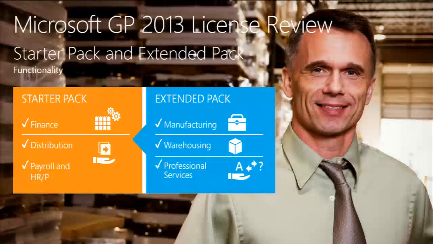In the past, with business ready licensing on Dynamics GP 10 and 2010, you had to purchase the payroll module, the direct deposit module, and a few other modules from Microsoft as an a la carte piece. So you would get all your users and the distributions and financials and all that stuff, but payroll was always separate. It was a sore spot to those of us that love payroll. But with Dynamics GP 2013, they included payroll and human resources within the starter pack. So if you purchase or upgrade to the GP 2013 license, you get the payroll and human resources functionality included. You no longer have to purchase it separately.